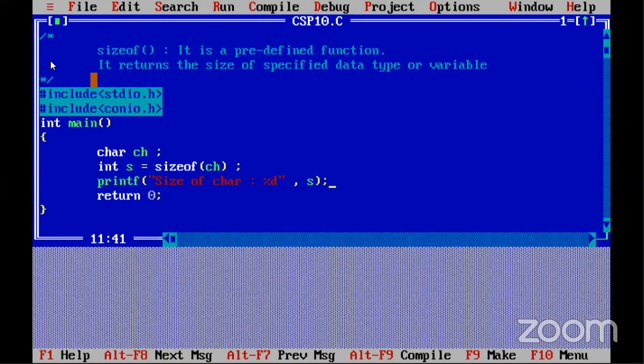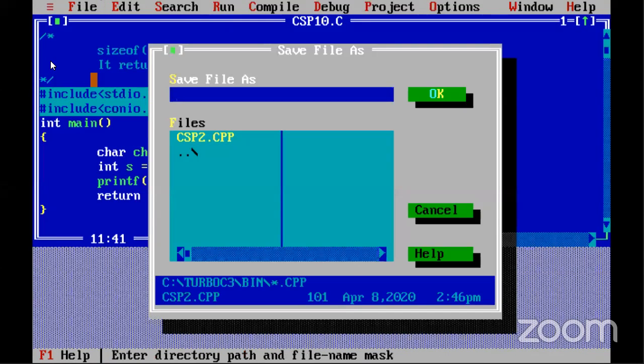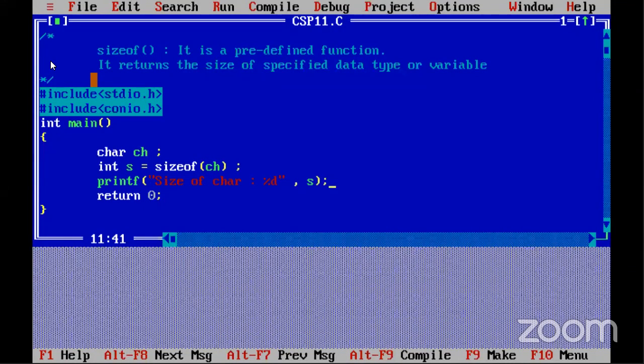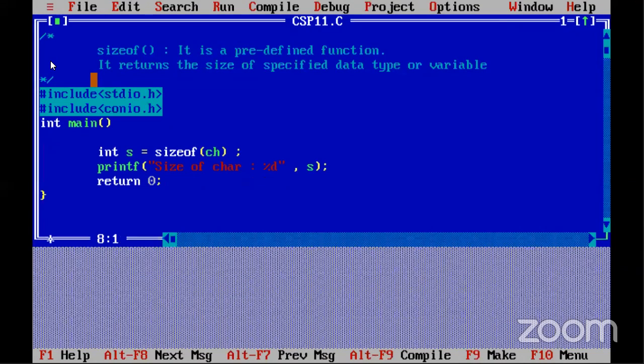And next one here, not only variable, directly data type also. Look at this. Sir, I'm not writing this one, and sizeof also not writing here. So directly I want to display.